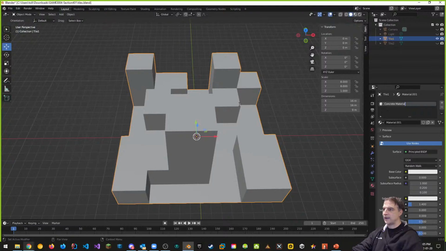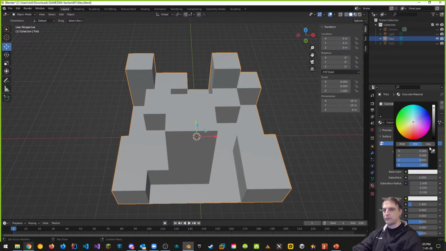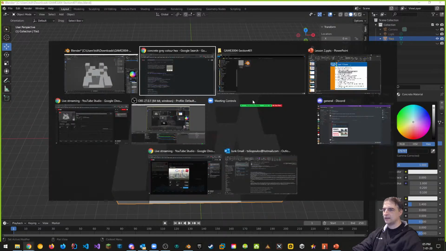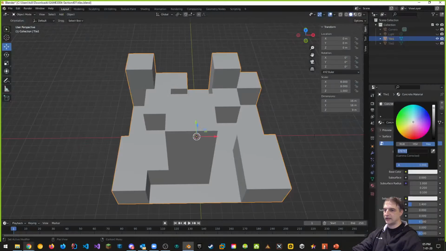Okay, so back to Blender. How do I do that? Well, once I've made my material, we have shader properties that are right here. We're using a principled BSDF shader. Under here, next to where it says base color, we can click in there, and when we do that, you can see that I can select hex as an option and then put in those values. Okay, so again, 80, 80, 76, right?